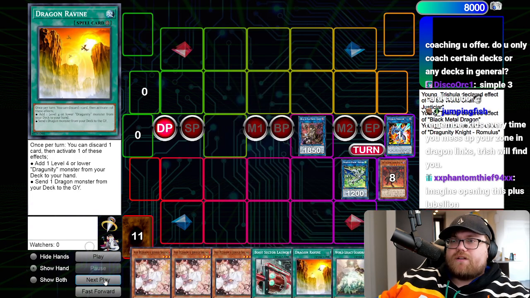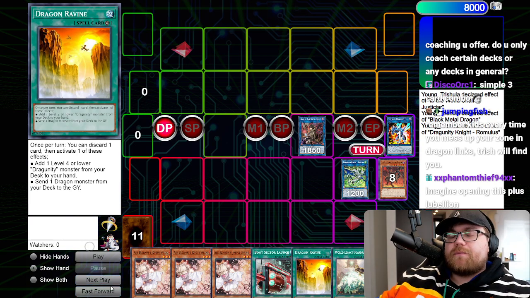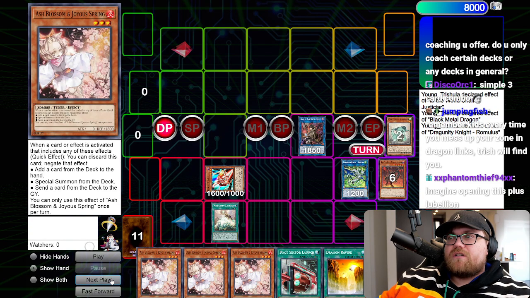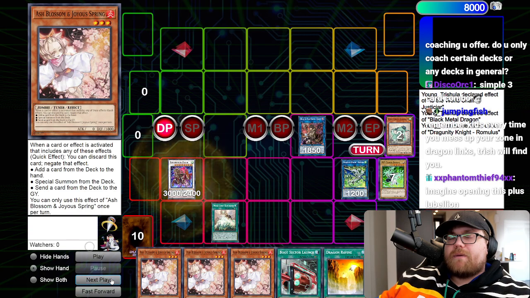Start your Dragon Ravine. And here's where this starts to get interesting, and I don't think I've seen other people on YouTube do this. And to me, this seems like the most obvious, the first thing that I would try to do. And that is to just summon back your Tracer, and then summon your Driver, and make Baron.